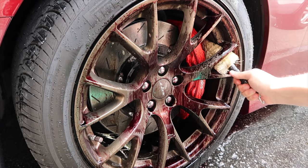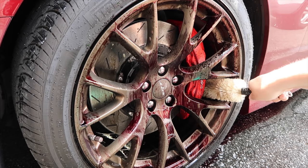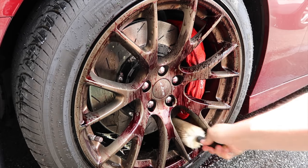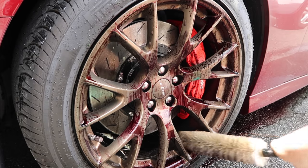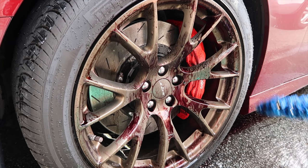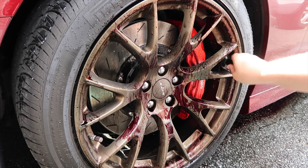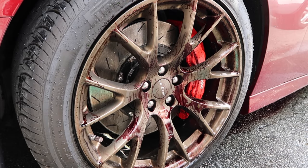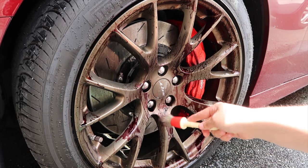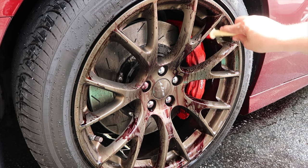When it comes to this I can get my brush decently in there. What they recommend is pulling the car up and doing it behind the calipers - that's quite a bit of work but you gotta do what you gotta do. My little brush gets behind there so I don't have to move the car. What I usually do is go in here, do the lug nuts area, spray this, and then go over the caliper.